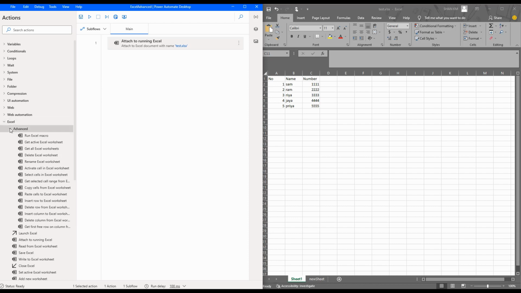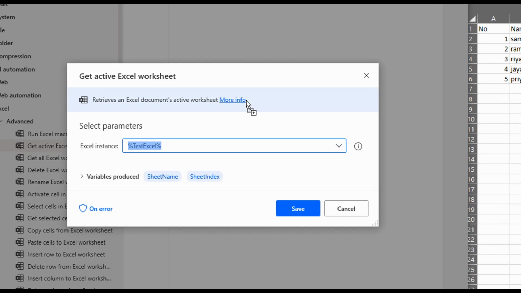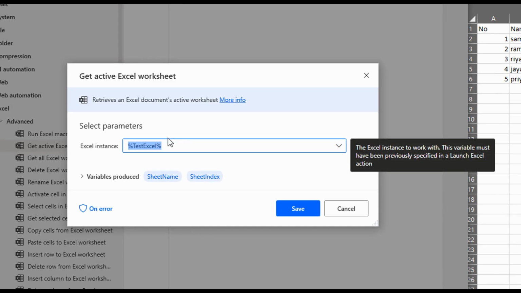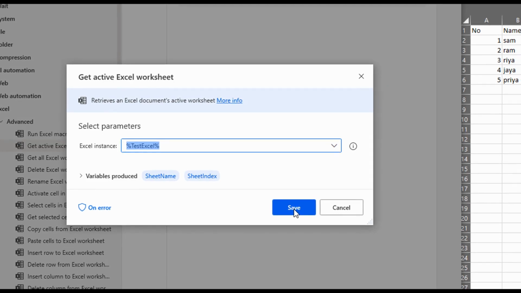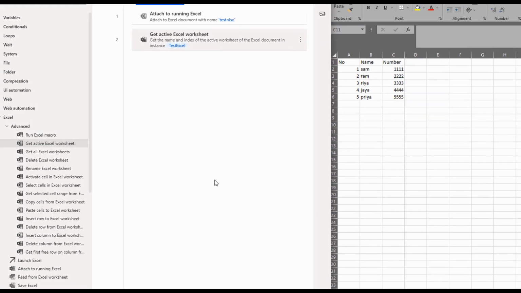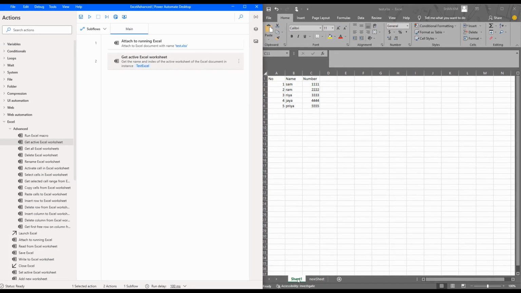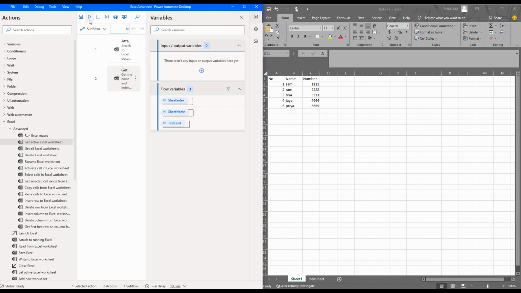So the next action we are going to use is get active Excel worksheet. In this case, we are just passing the Excel instance only, and as an output, we will get the sheet name and the sheet index. So we can use any of these for future operations. If we run the bot now, we will get the sheet name as sheet 1 and the sheet index as 1.